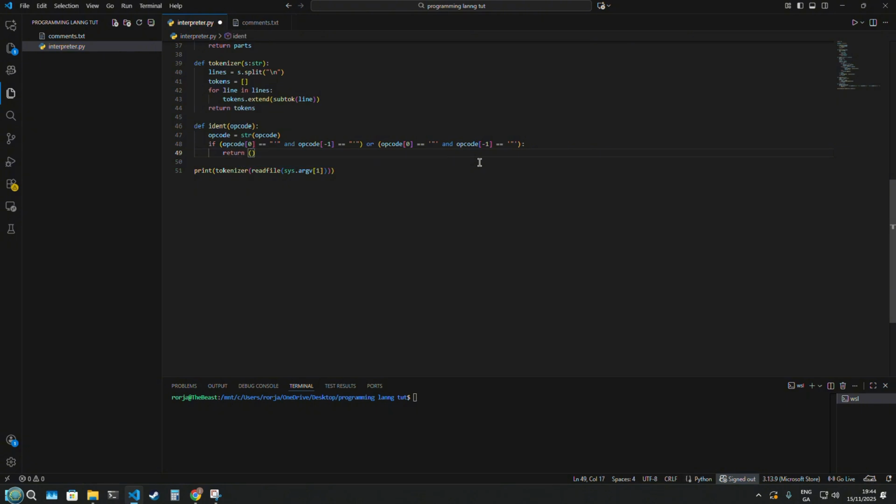We're going to return a tuple of string, and we're going to have f string, and then opcode.